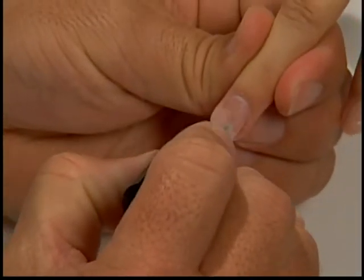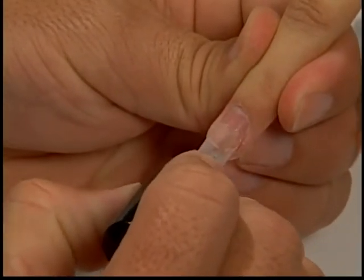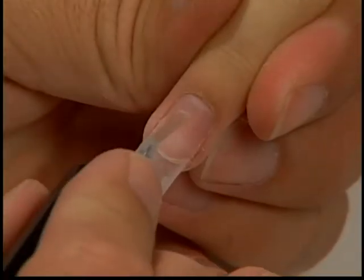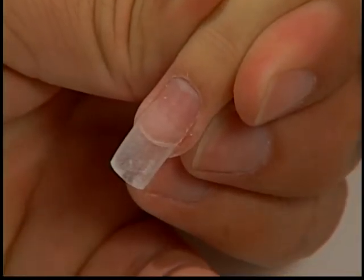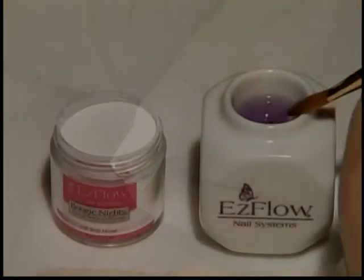Sparingly apply Easy Flow Primer to the natural nail only for adhesion of acrylic. Sparingly apply a second coat of Easy Flow Primer to the natural nail. Avoid getting primer on the tip.